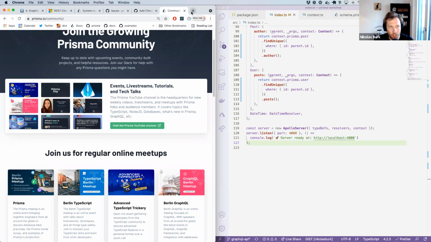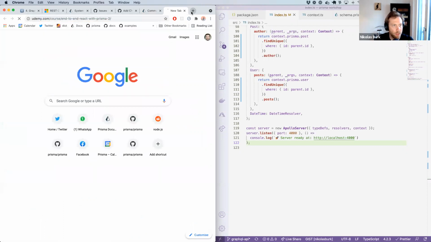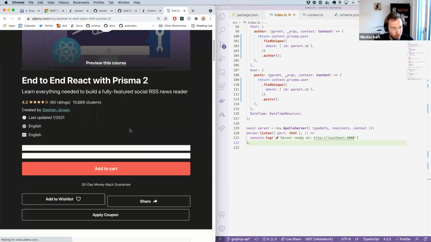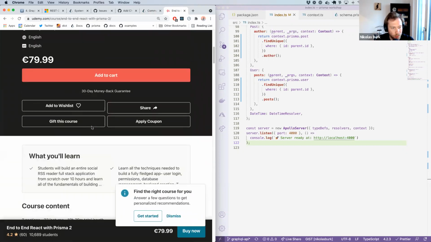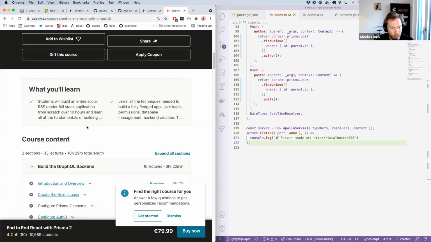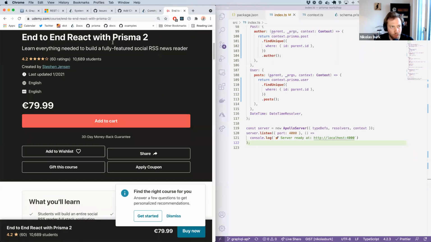There is a course on Udemy about Prisma, where once a month we release a code so that you can take it for free. Typically it's around $80 at the moment, but once a month we're releasing a code so that you can take this course for free. The best way to get this code is by watching our What's New in Prisma live streams on the YouTube channel. So I'll definitely recommend that you join us with these live streams in the future to learn what's new in the Prisma ecosystem.